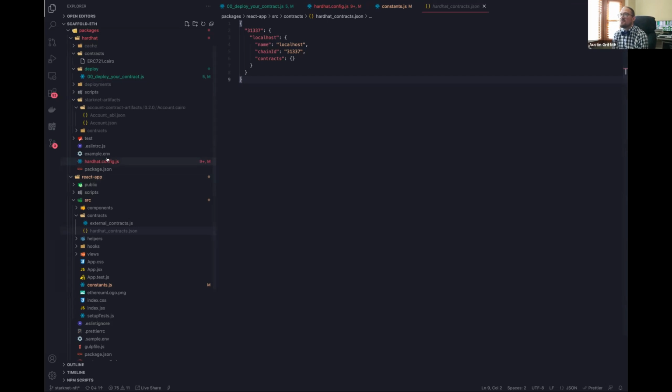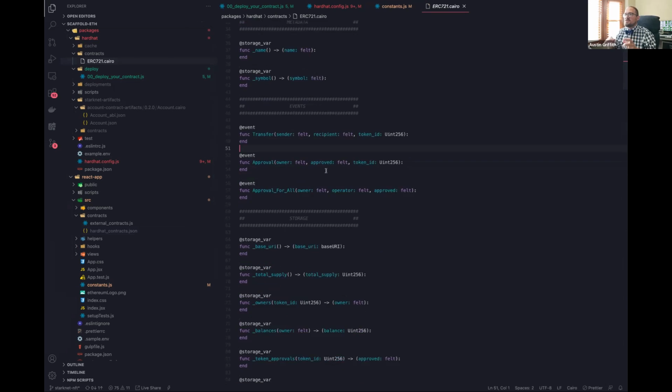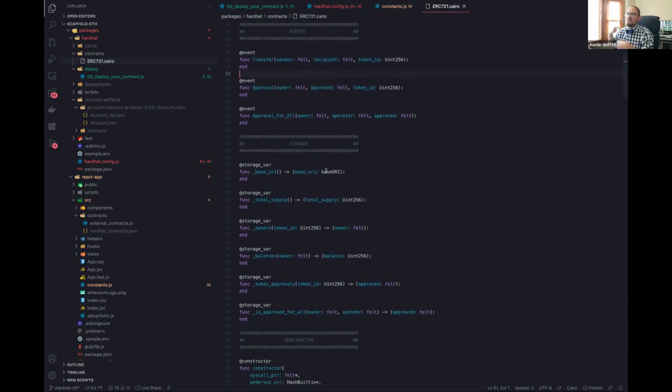So what's the overall goal? My understanding is Cairo is great for high computation stuff that then gets put on chain in a very light way, where you can do a bunch of computation on Cairo and it's not that expensive. Is that true, or am I missing it?